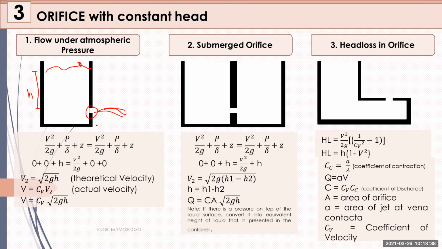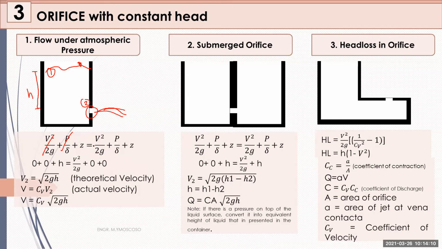So same sa sinabi ko kanina, if this is our point 1, and dito sa orifice natin ang point 2, sa point 1, ang magiging velocity niya is equal to 0. Okay? Considering that it is a large storage of water. So, nina-neglect na natin yung speed ng ating tubig. So, P over gamma, it is also being neglected because ang pressure natin, since it is open, no, is equal to 0 also. So, Z, that would be the distance coming from point 1 papunta sa point 2.